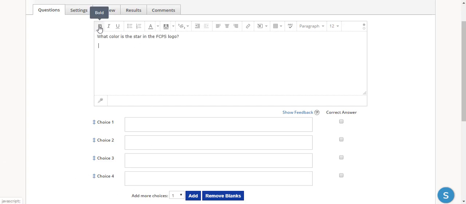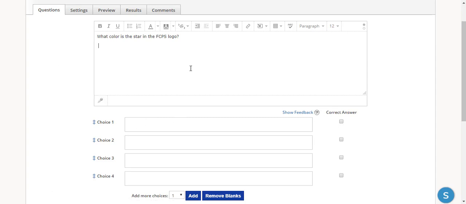And you'll see that the rich text editor is here, so if I wanted to bold certain words or align this differently or do something a little more than what I'm doing here today, that is all available to you. You'll also notice that the microphone button is here as well. So if you wanted to give audio or video instructions to your students, that is available to you.